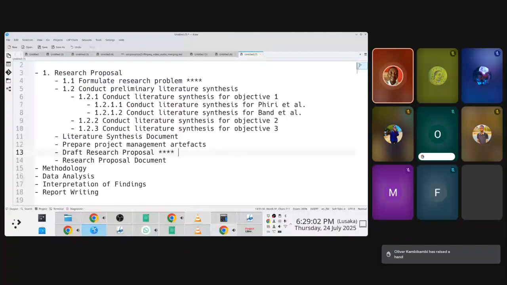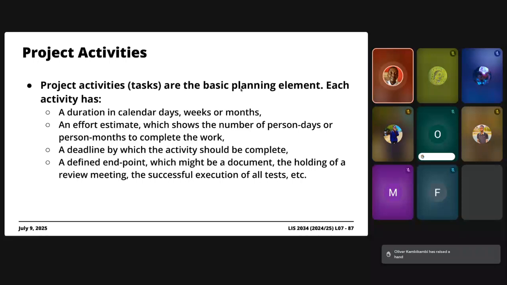Well, we know that when you draft a research proposal, the output is going to be the research proposal document. When you are conducting a literature synthesis, you could say the end result is you're going to complete the literature synthesis, which is a milestone. So these defined endpoints are special types of tasks that we've been referring to as milestones and deliverables.